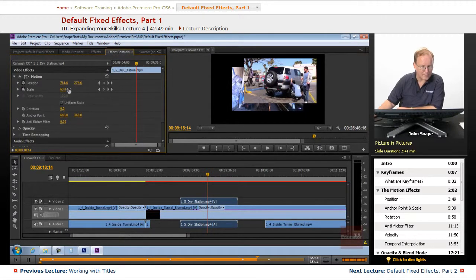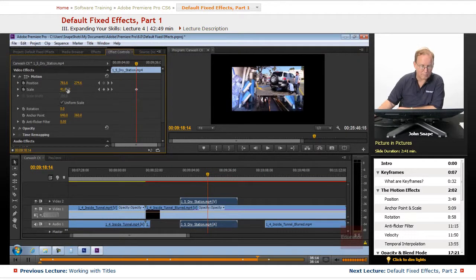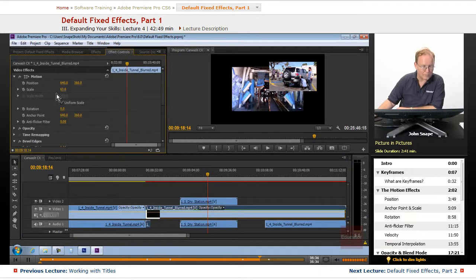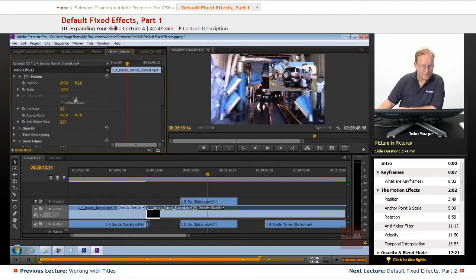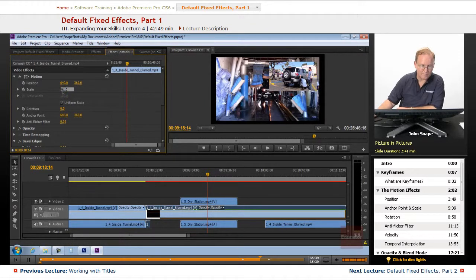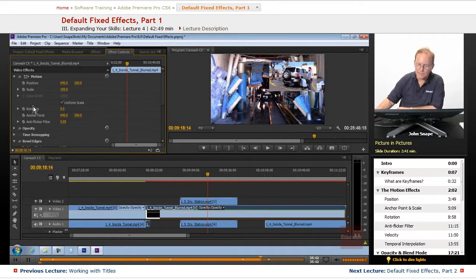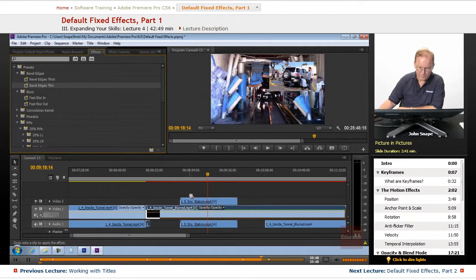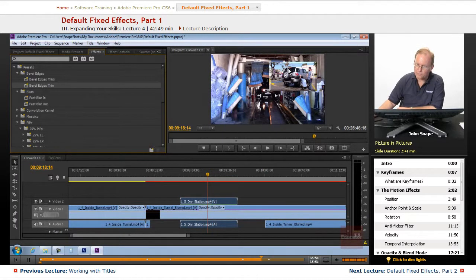we can go in and change the scale here to whatever size we want, and then we can change the position and put it so we have basically a picture-in-picture between this one and this one, with the one on the top with the effect on it is the one that's going to be the picture-in-picture. And then we'll go back and put this back to 100%, and it'll be a little bit easier to see the picture-in-picture, especially if we put, say, a bevel on it. That way there's a bevel over that one.